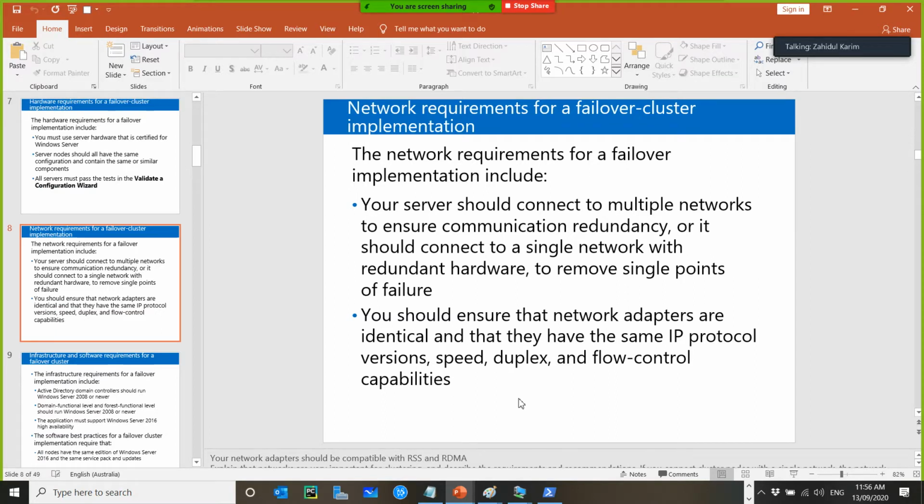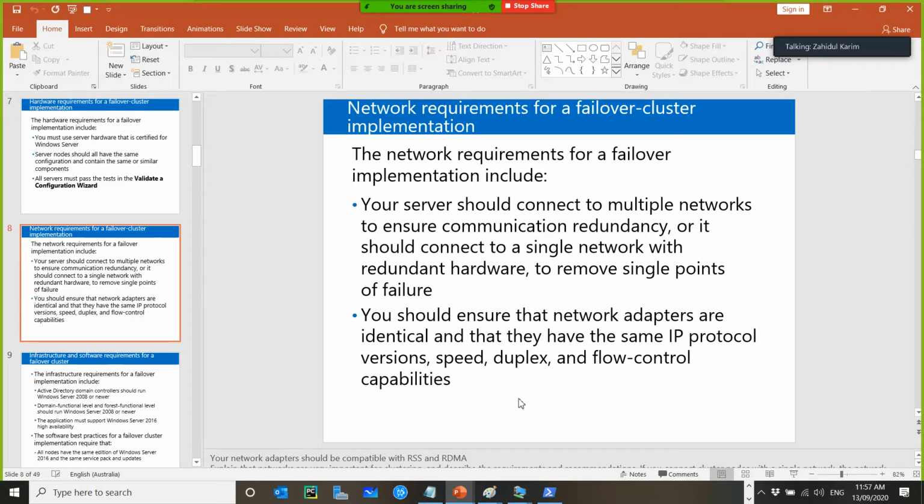Network requirements for a failover implementation. You should have proper network adapters. Make sure you have a redundant network. If anything happens with one NIC card, another NIC card should be working.